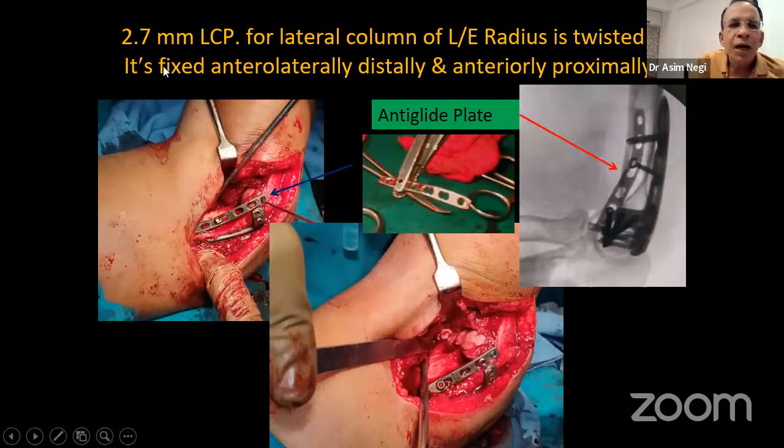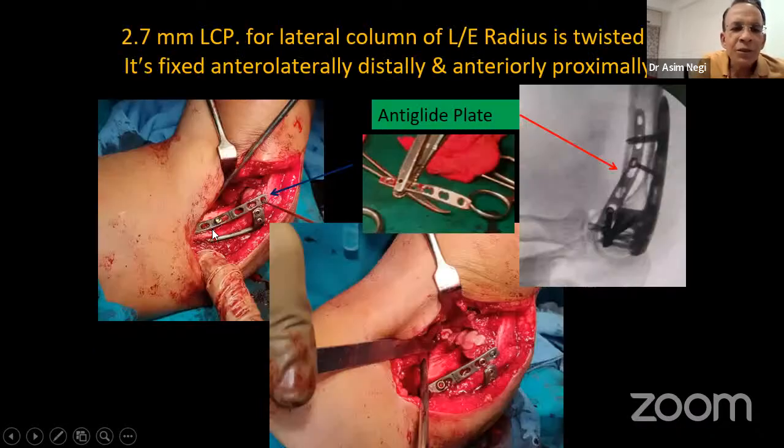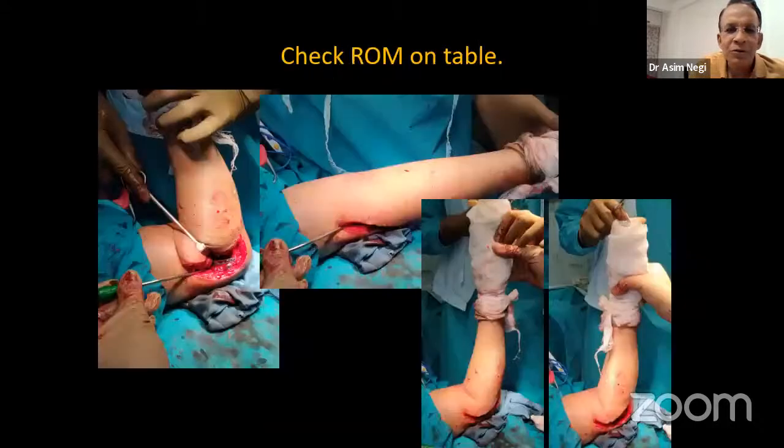Having done that, I use a 2.7 millimeter or 2.4 millimeter locking plate for the lateral column of the lower end of radius. A stolite plate of radius is twisted almost 60 to 70 degrees. I twist it in such a manner that in the distal part, the screws are going in the anterior part of the capitulum and trochlea. And proximally, I pass the screws from back to front, front to back in the metaphysis. So here they go anterior to posterior, and here they are going lateral to medial. So this is used as an anti-glide plate, sort of.